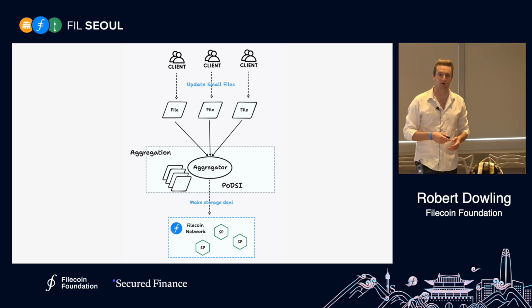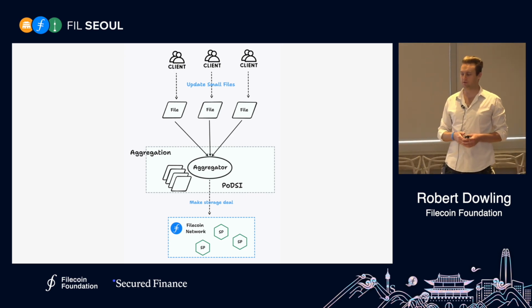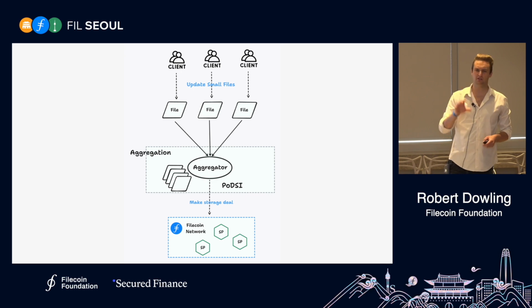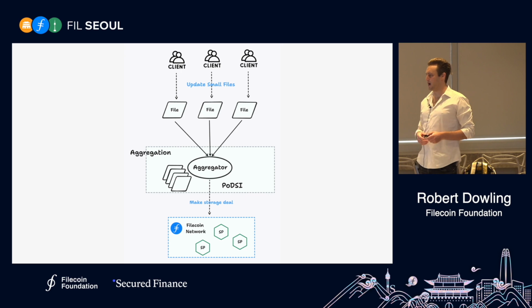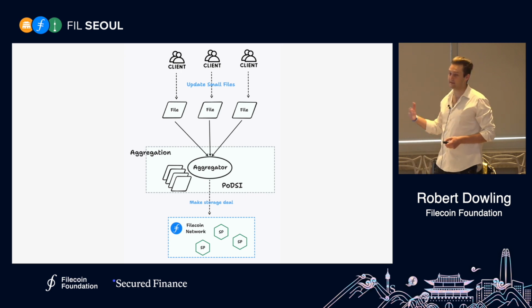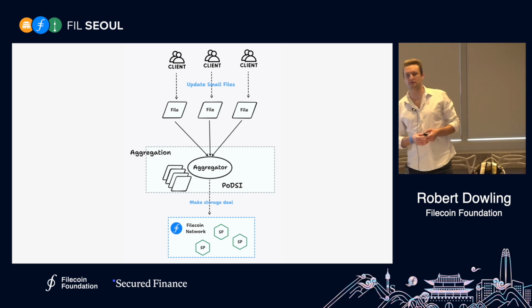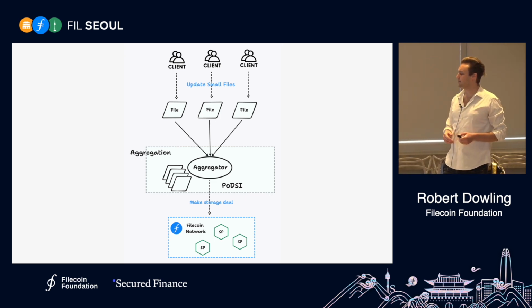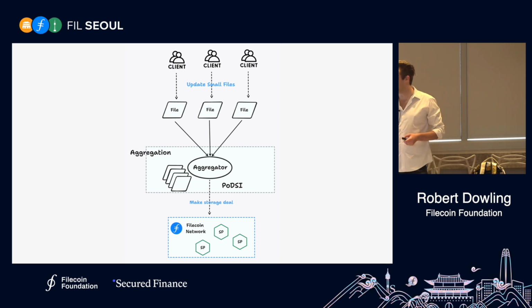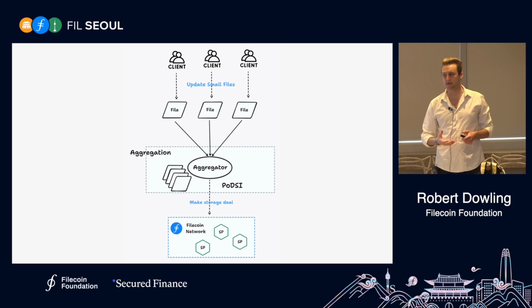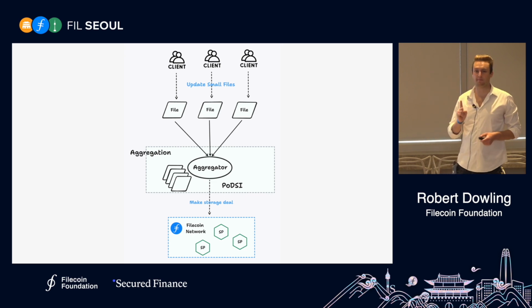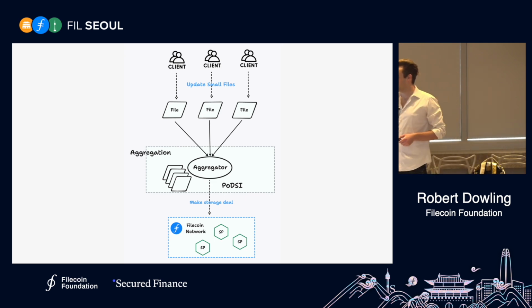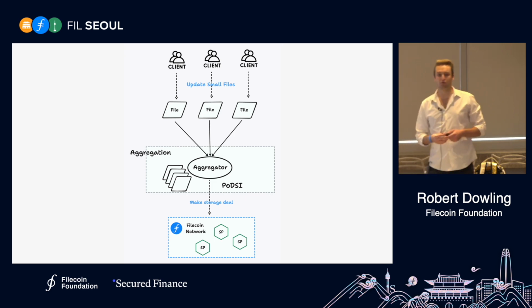There are two options. One is to use what we used to call a decentralized aggregator, but I think we changed it for the purpose of the docs, where it's software that will do this, or you can use a centralized aggregator like Lighthouse, which is much more common. But you can imagine what's happening is those deals are being compiled and then proposed to the Filecoin network as one storage deal. But what's interesting about this is we have something called PODSI, so proof of data.